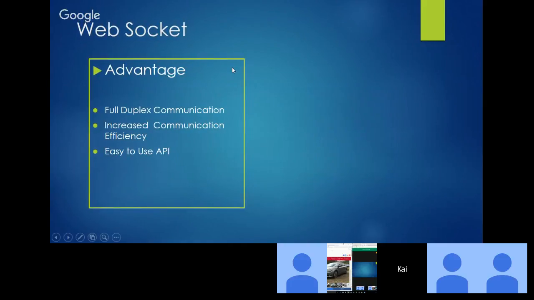So let's talk about the WebSocket's advantages and disadvantages. First, as we can see, full duplex communication is such a unique and fresh idea presented in WebSocket, because this time we don't need to wait or follow the traditional mode of send a request, then respond. This is a totally new idea that WebSocket delivers: communication between the client and the server in both directions simultaneously.